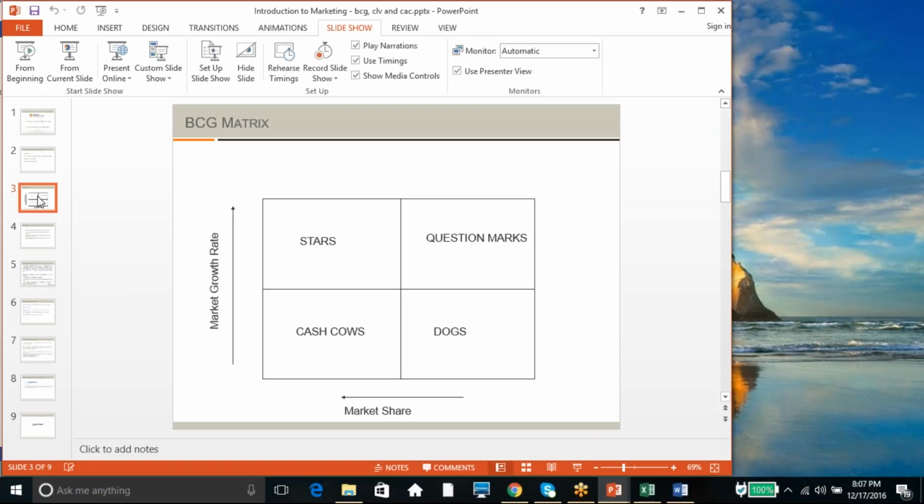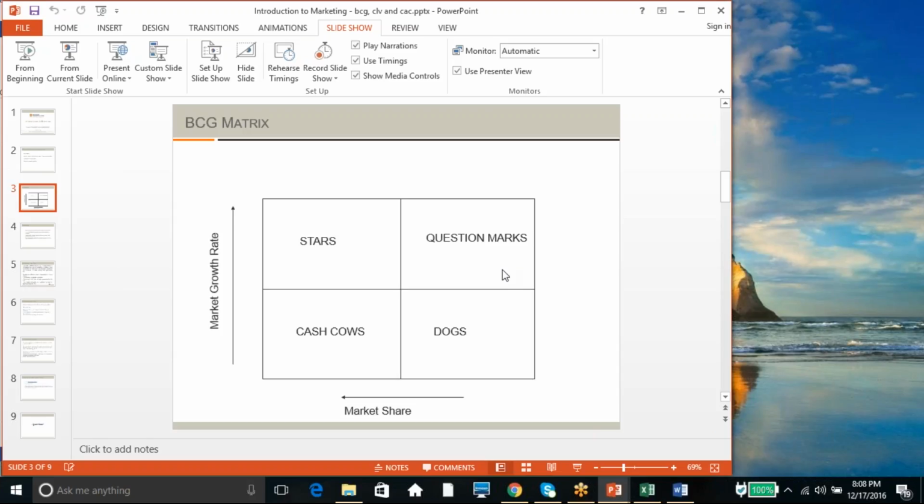So companies or products will die most from the question mark category. They'll start from question mark and they'll die as a question mark. Those who are transitioning to the star will either end up retaining their position as a star or go back to question mark. Otherwise, once they go from a star to a cash cow, then the likelihood is this cycle will keep churning.